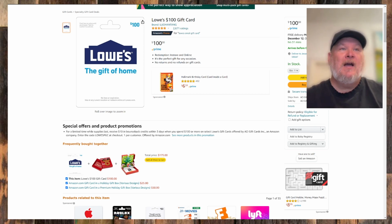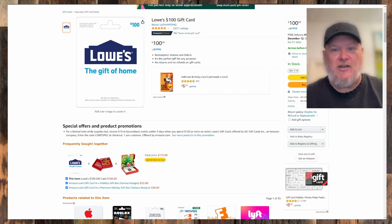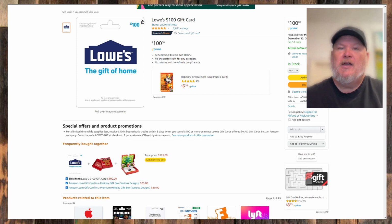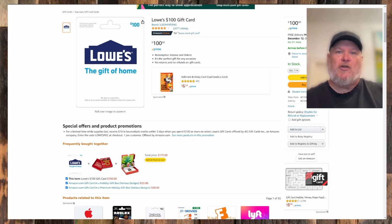And this is what I always talk about, for those of you looking to get stuff at Lowe's. It used to be you could just get a 10% off coupon, with a few hoops to jump through. Especially if you've been looking for one of those Delta table saws that everyone wants because they're awesome, but there's never a sale on them anymore and there are no coupons out there. Well, you buy some of these, you get $10 back, and you're going to shop on Amazon anyway, so that's essentially a 10% off coupon. Use your credit card to buy these, if it's got travel or points on it, now you're getting money back again.